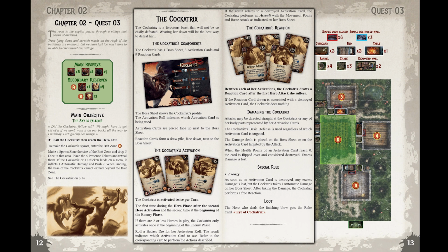The Cockatrix is activated twice per turn. The first time during the hero phase after the second hero activation, and the second time at the beginning of the enemy phase. So she gets to go twice as much as any other enemy. If there are 2 or less heroes in play, the Cockatrix only activates once at the beginning of the enemy phase. Roll a badass die for her activation roll. The result indicates which activation card to use. Refer to the corresponding card to perform the actions described.